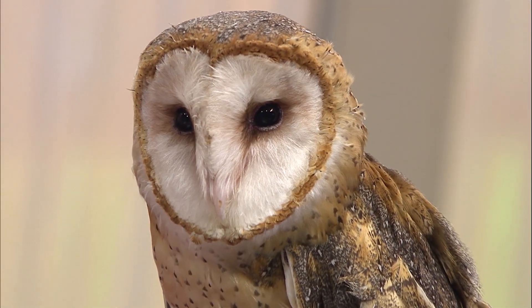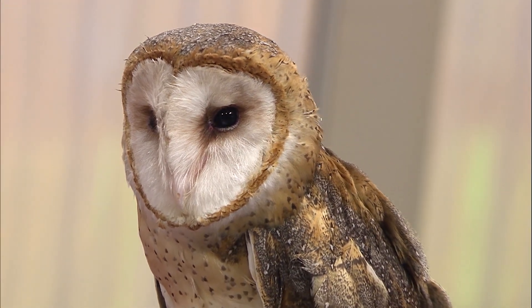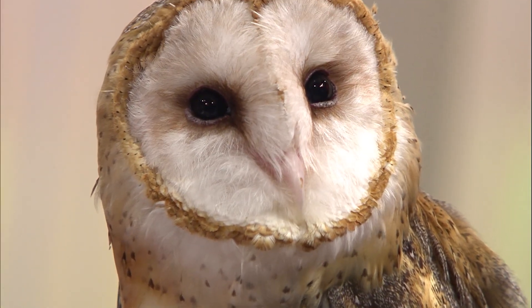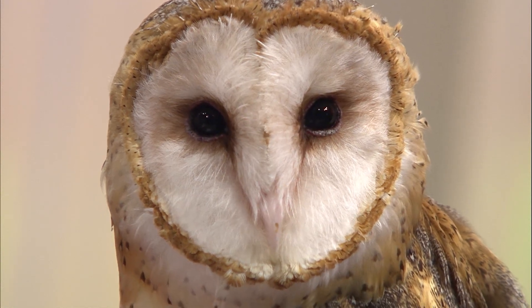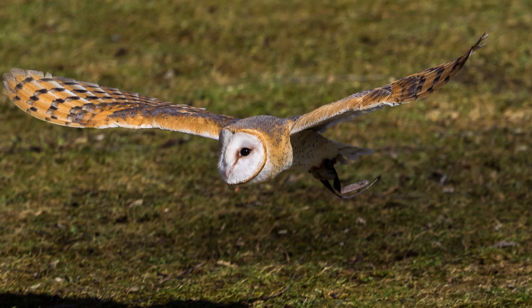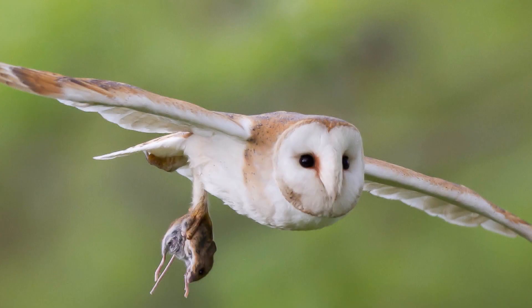So we're going to take a look at one of our raptors that we can find here in the Mid-South. I brought a barn owl — B-A-R-N. I always spell that because we have two owls in the Mid-South: a barn owl like this one and a barred owl, B-A-R-R-E-D. They sound very similar but are two totally different birds. Barn owls in the Mid-South are found in more rural, open areas — they like fields, meadows, or wetlands for their hunting. They're definitely a friend to the farmer and the gardener: they love to eat shrews and small mammals like mice, and a pair has been documented catching up to 60 mouse-sized rodents in one night.